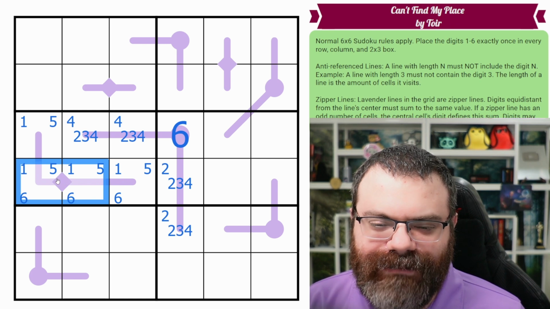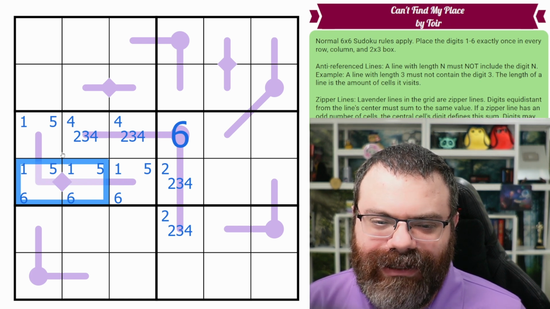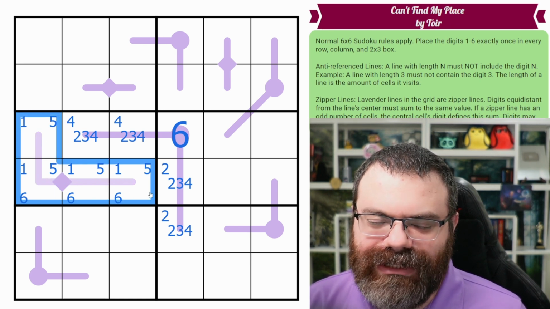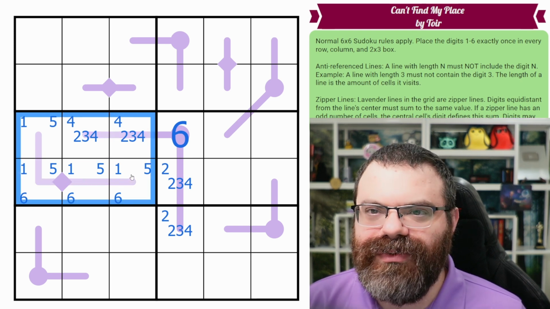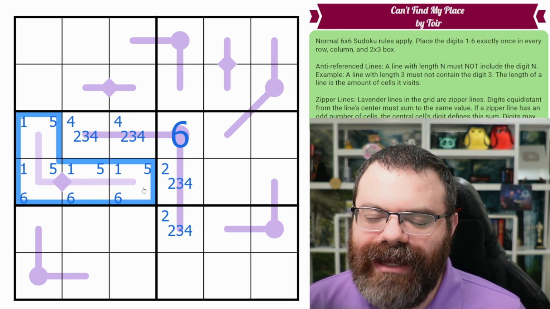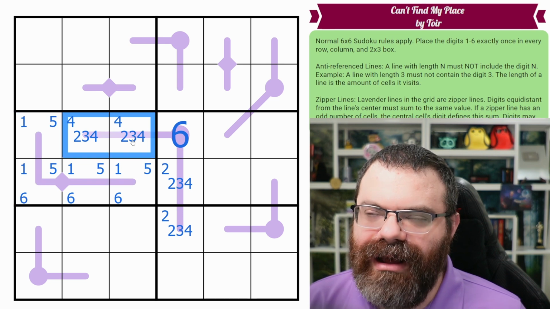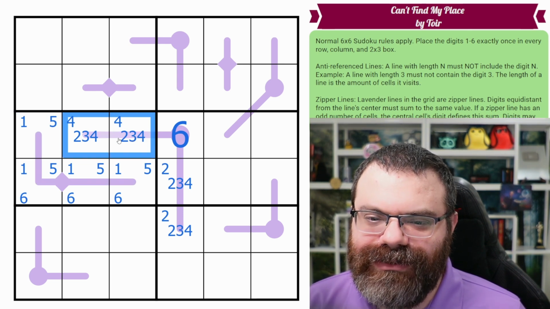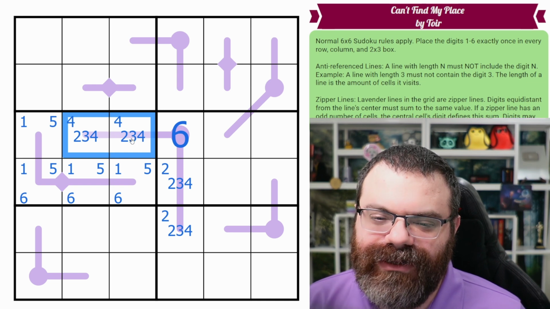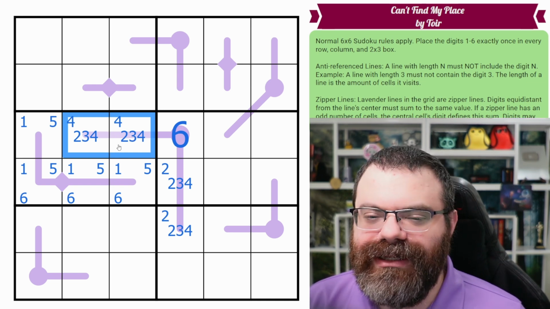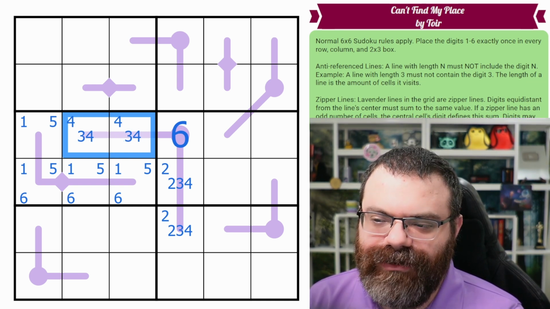Anyway, I'm sure I didn't have to explain that. So this whole sum is even, and we know the whole box sums to 21, which is odd. If we have an even, we need to add an odd to that to get it to be odd. So these 2 sum to odd, but we know they include a 4. So if they include a 4 and need to be odd, they need to include an odd digit, which means this is a 3, 4 pair.